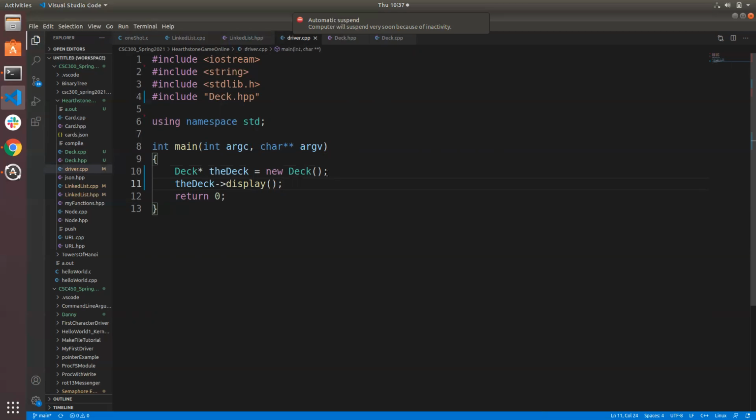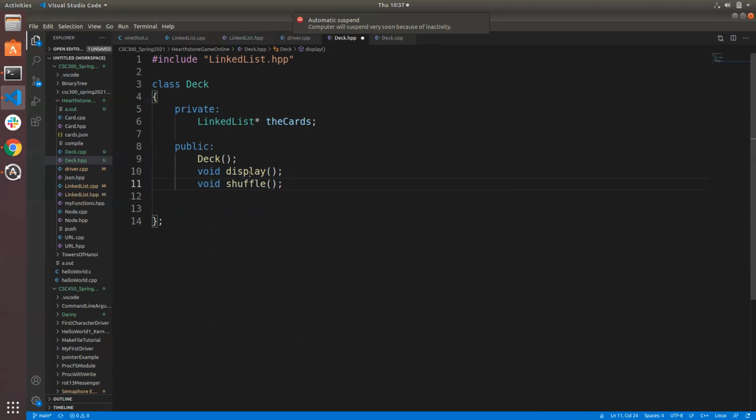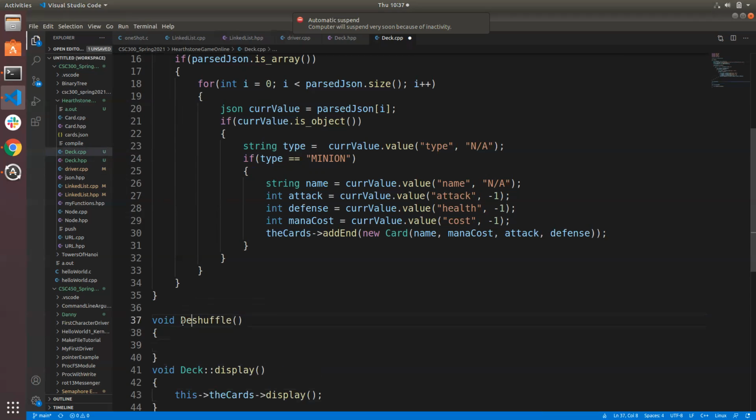Now we want to teach a deck how to shuffle itself. And then we should be able to display it after it being shuffled, and it should look shuffled, right? So let's go in here and we'll do a void shuffle like this. And we'll implement this guy right here. So how might we go about shuffling our deck of cards using the tools we currently have available to us? What are some suggestions on how we can shuffle? Go ahead.